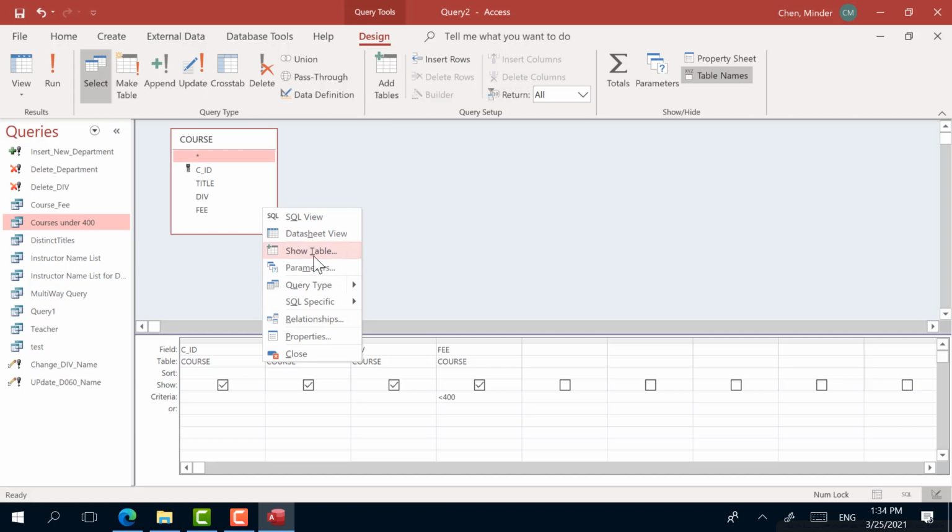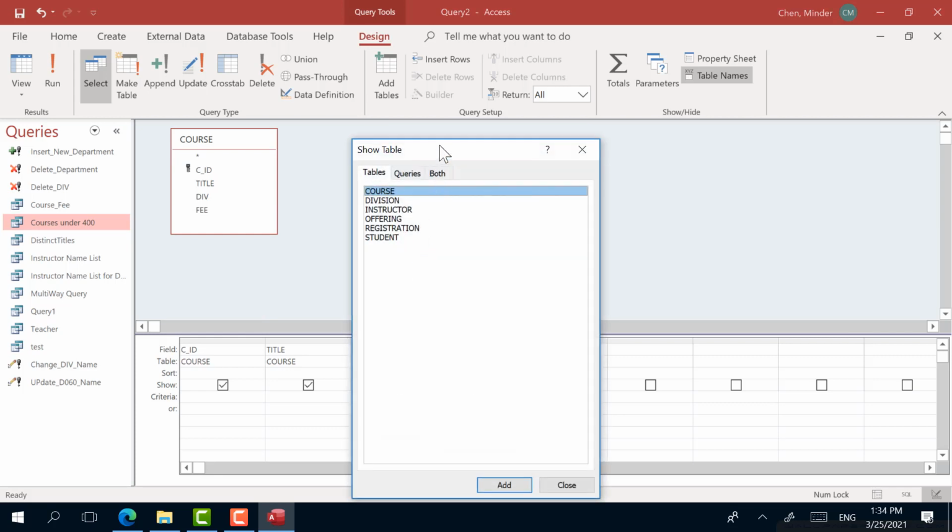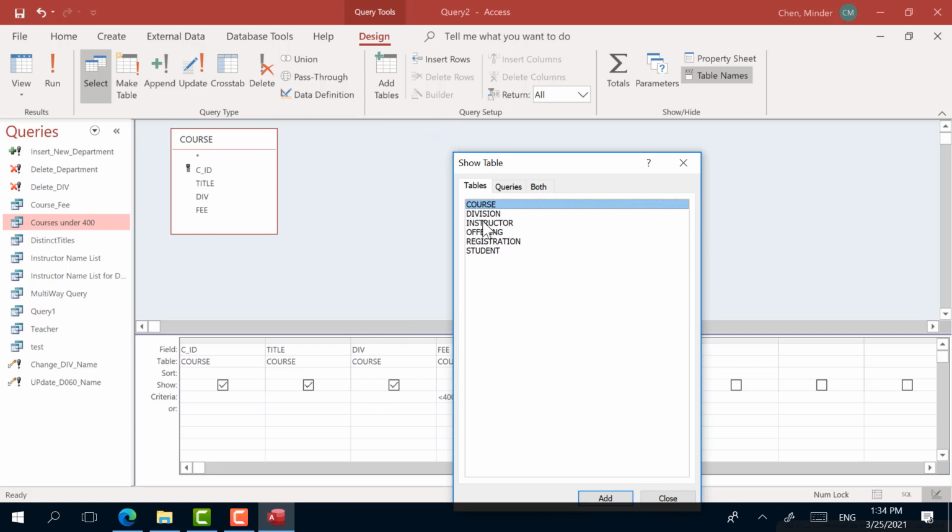Let me click the right mouse button here and choose show table. Here, I know the division table has the division ID and division name, so I need to join this division table with the course table in order to get the division name. So I will choose the division.